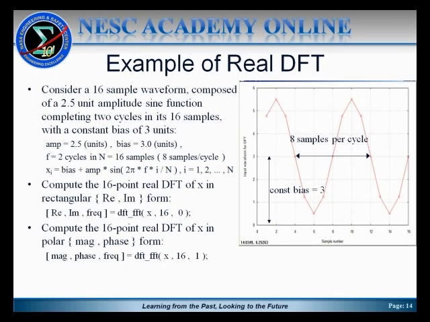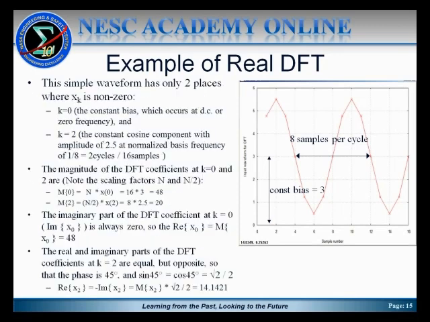You can also use that same function, another input option that's capable of that function that I created. It will return the magnitude and phase instead of the real and imaginary, and that's the second form that you see there. Okay, there's a further example of this real DFT. Before we actually compute the DFT coefficients on the next slide, I'll make a couple of comments about what we ought to see.